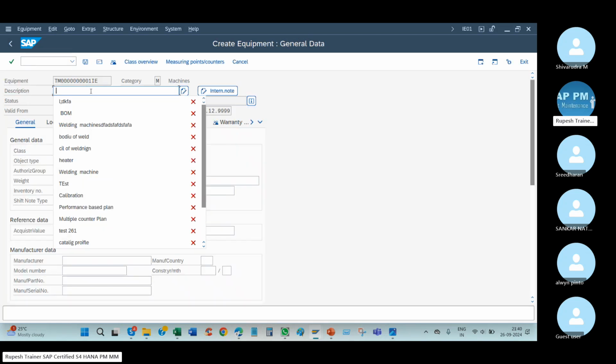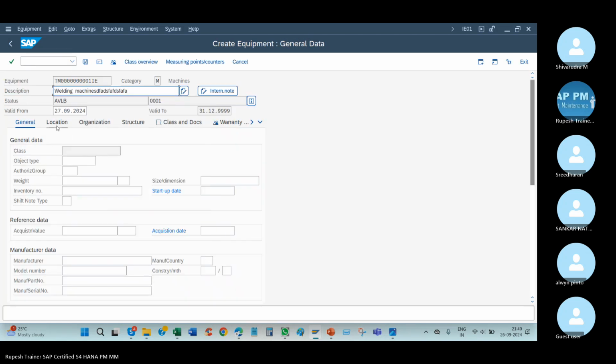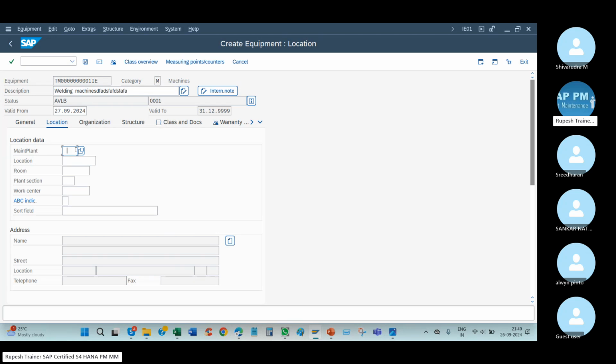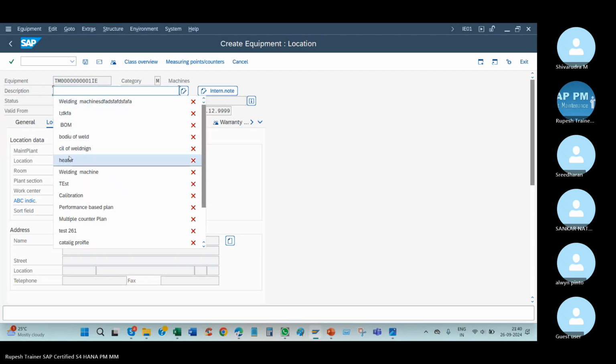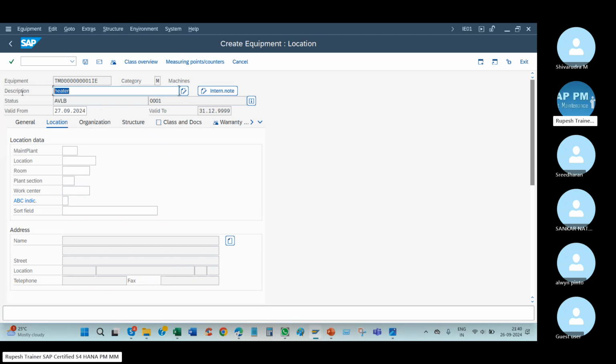I will show you, we'll discuss this later. This is the field maintenance plant. If I want to do maintenance on this heater, it should be installed to my plant. Clear? In the SAP system, if you want to do maintenance, I need to install it to the plant.